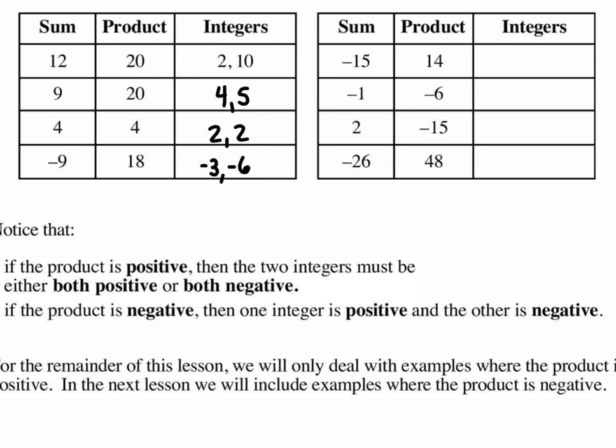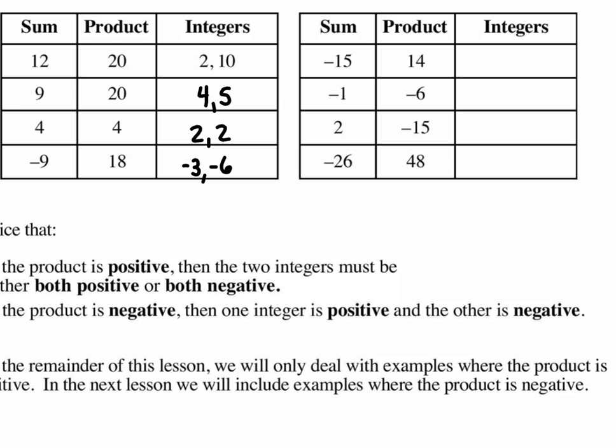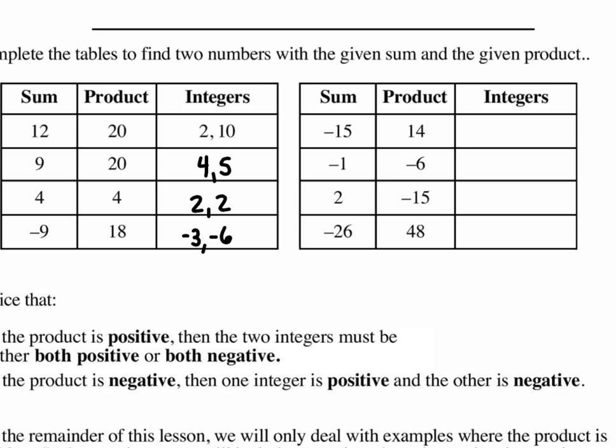Let's try sum of -15, product of 14. It's much easier to break down the products than the sums because there's an infinite amount of ways to sum to -15. Because we can use negatives, right? So there's an infinite amount. That's why we break down the product. There's a limited amount of ways to actually multiply to 14. 1 times 14, 2 times 7. Okay, which one will add to -15? 14 and 1, if they're both negative. That would multiply to a positive and add to a negative.